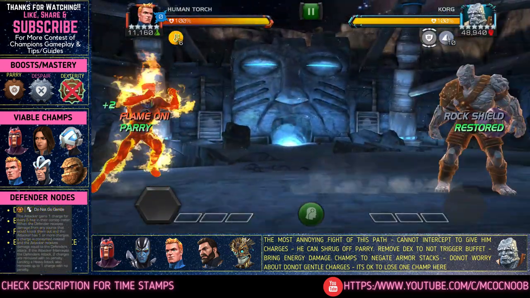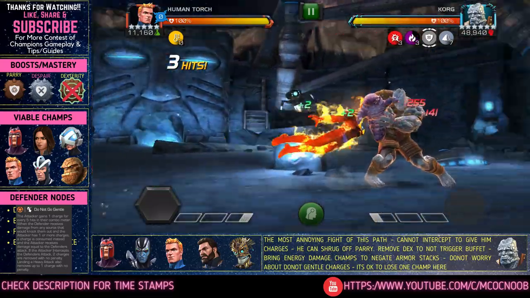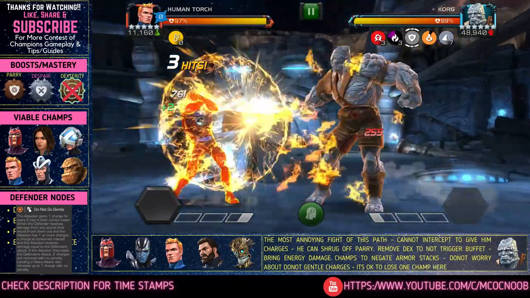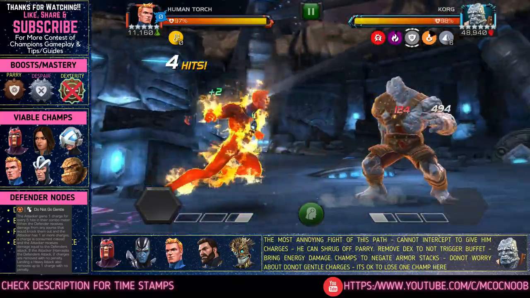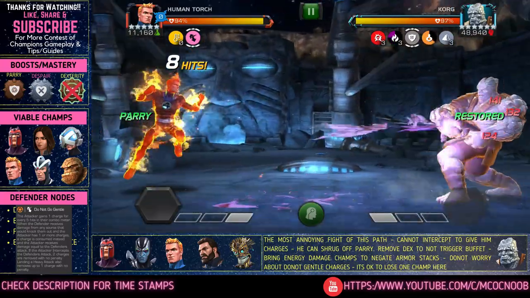Next one is a very annoying fight of this whole chapter. There are two fights in this chapter 6.3.4 that are really annoying. One is this Korg, and another is Hyperion that will come up in the next video. So for this one, I would suggest you bring a heal blocker.